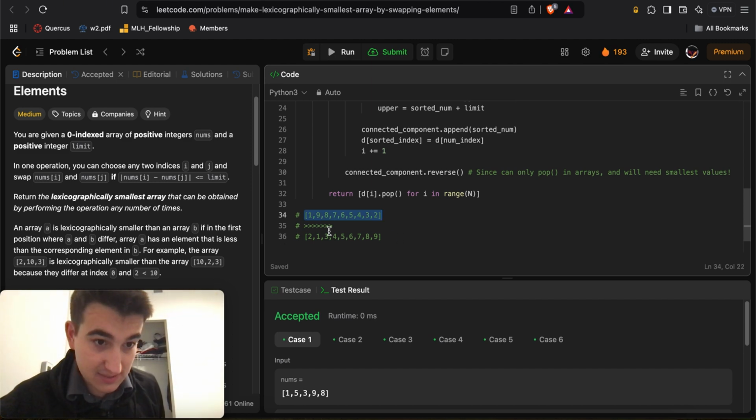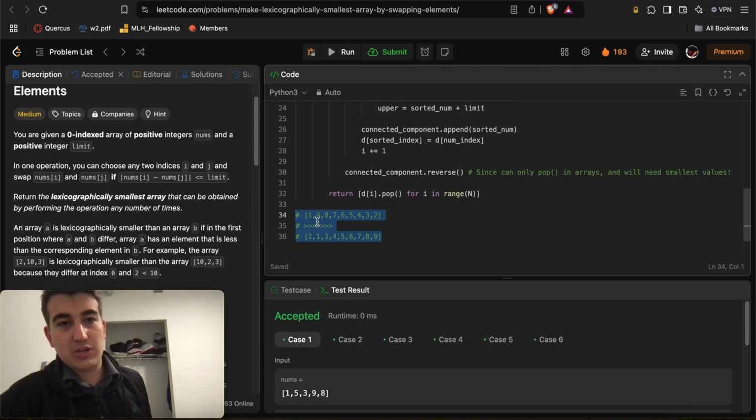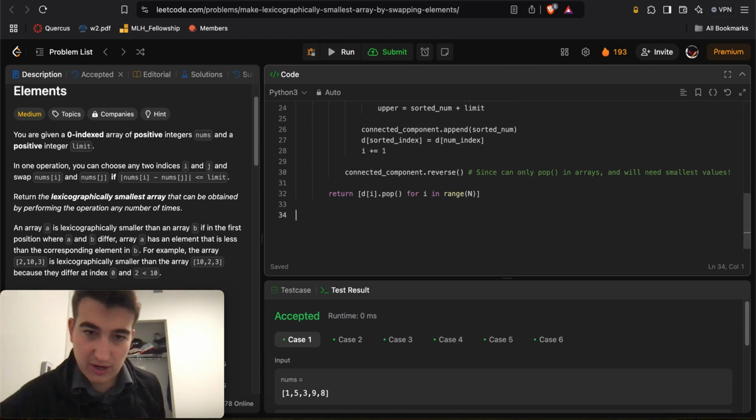Again, something like this is lexicographically smaller than something like this, even though a huge part of this array is sorted. Here, every single number is smaller than every single number here, except maybe the last one. But it doesn't matter; this starts with a 1, this starts with a 2. This one is the lexicographically smaller one, right? So you want to be greedy in putting the smallest number you can at the very front, the smallest number you can at the second position, etc., etc.